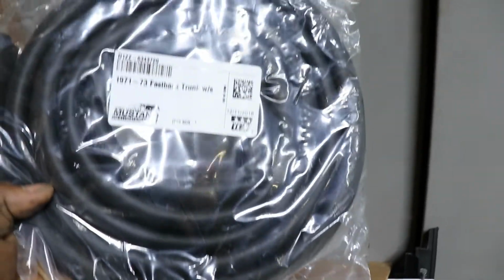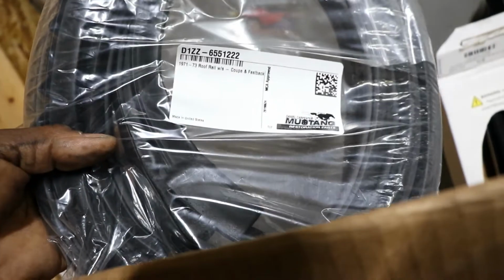And this is all the other seals. Your trunk seal, I believe. I think they were sold separately. They're in the house. So the one for the door. That's the firewall hood seal. I ordered this through Missouri Mustang. I don't know what they got there. That is the roof rail seals. So a whole bunch of goodies.